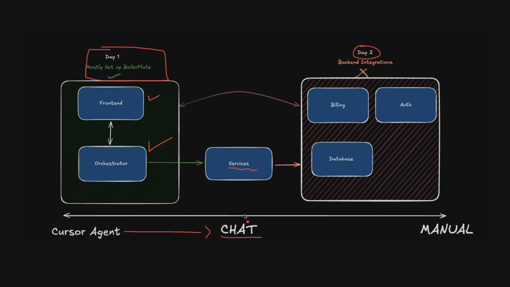I don't tend to use the composer agent in this spot because I need more control over what's exactly happening. So I'll go directly into a file, maybe do a command K edit right there. As I move towards setting up the billing and the database and the auth stuff, especially around the database, those tend to be more manual changes unless I'm writing a quick query or something. I tend not to use Composer Agent to make an entire change to my code base here, because any subtle bugs or issues here cause major problems down the line.